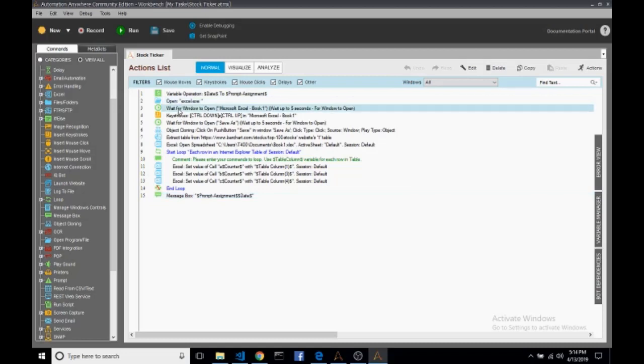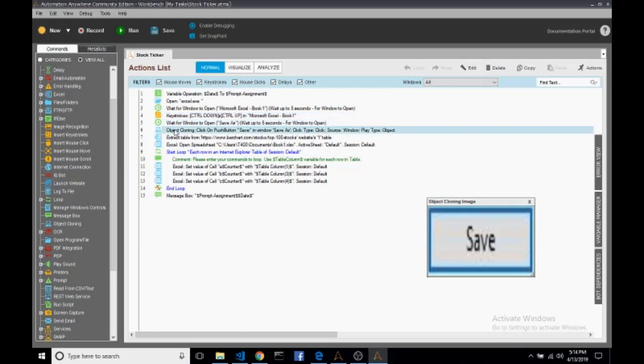We wait for the Microsoft Excel Book 1 to open. Send a Control S to the Excel window. Wait for the Save As window.